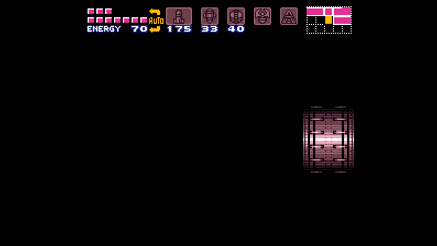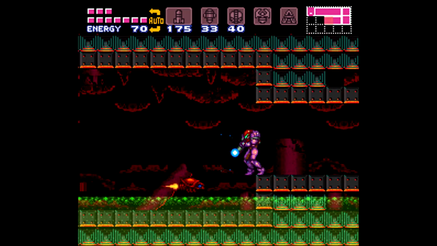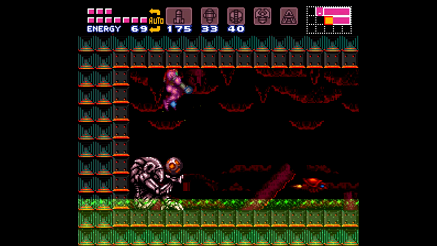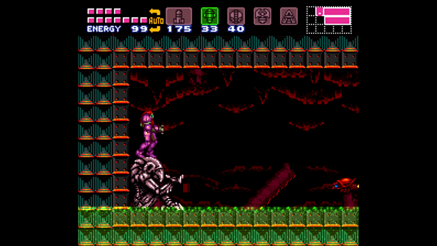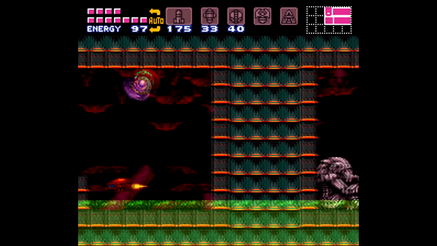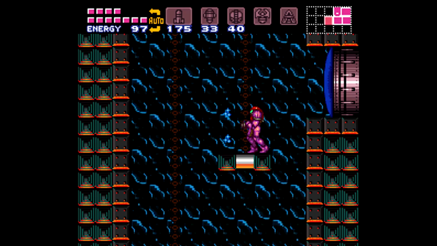Because there's an energy refill and missile refill even, which is a very good thing. Right around these mini bosses, which is a very good idea. So we now have 11 energy tanks. That is not the end of the path though. You have to find this to actually beat the game. Which again, that's no big deal. It's a hidden path.